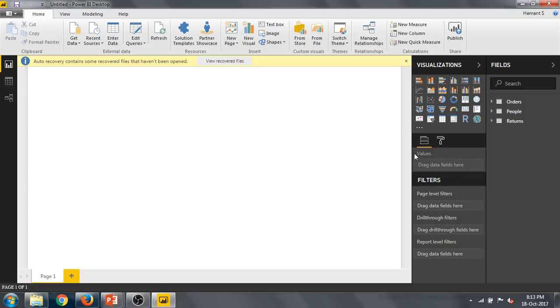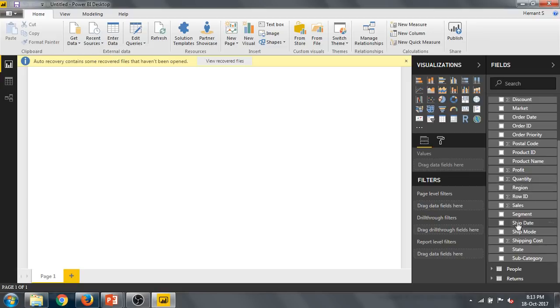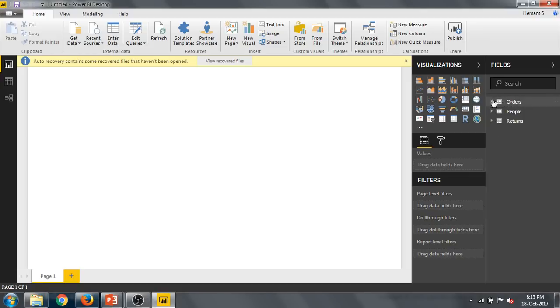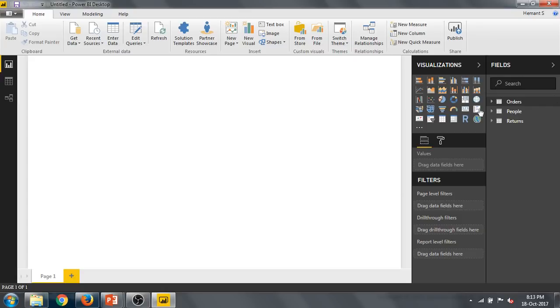Okay, so my data has been loaded. Here I can find the columns present. These are basically my tables, and once I click on them, I can see the various columns present in each of the tables as well. I'm quite sure some of you would have attended our previous session on Power BI, but let me give you a simple overview of Power BI Desktop as well. There are basically three major workspaces that you would be working with.